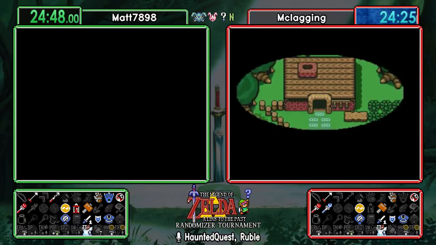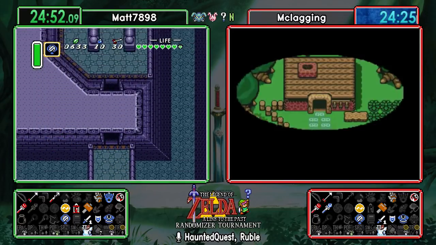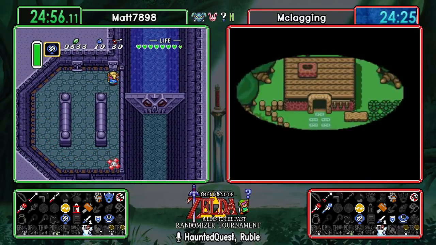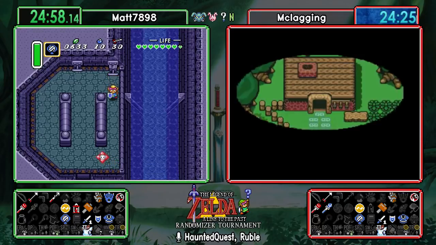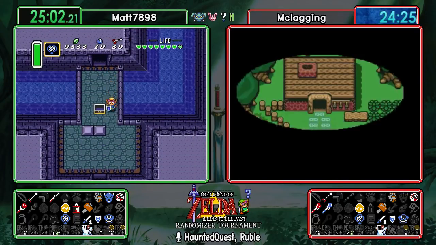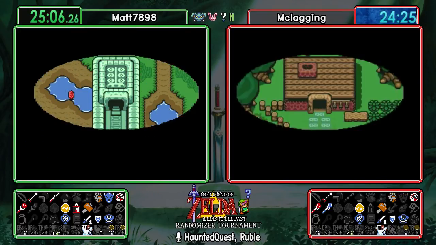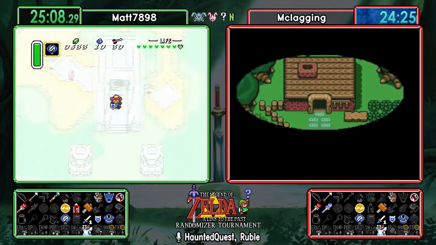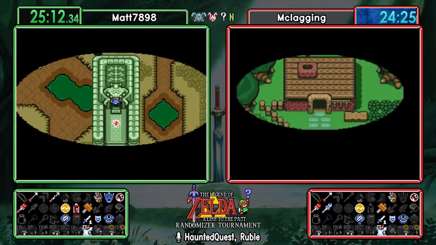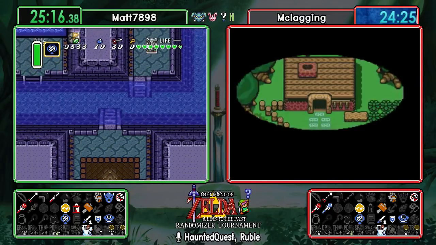The Argus fight is going to be a bit annoying on Fighter Sword. Yeah, at least it's not hammer. Yeah, at least it's not the menuing fight. And maybe he's gonna pick up another sword in here. 6 items in Swamp Palace, so I guess there is a small chance.